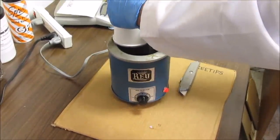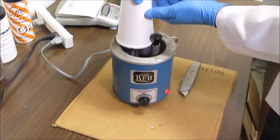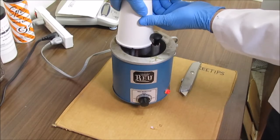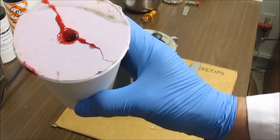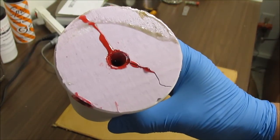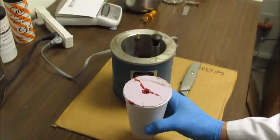Here we go. I hope it doesn't come spilling back out of there, but here we go. All right. Got a little bit of a pool of wax there. Just going to let this thing set up for about half an hour now.